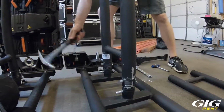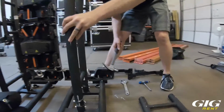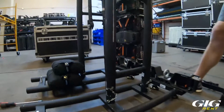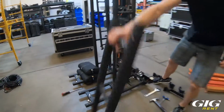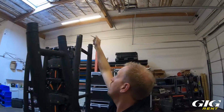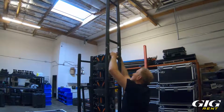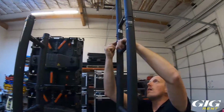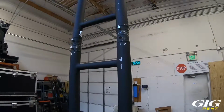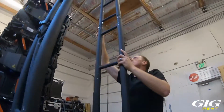Hammer might be necessary for proper fit. Once those pins have been inserted, our clips go in for safety. Following that, the 1-meter piece goes on top. Pull your pins, pull your bullets. Don't drop your bullets. And add your 1-meter piece to the top. Our clips for safety.